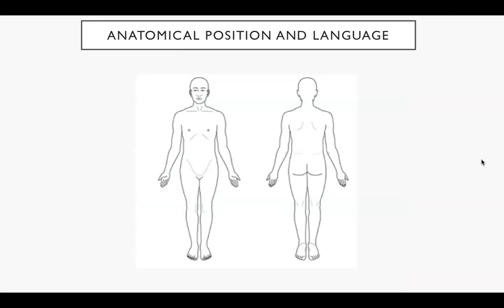Okay, so in front of you right now is a diagram of the anatomical position. When we talk about the language that we use, this is the position we expect the person to be in. If you look at the palms, they're facing forward. When we discuss all the language that we're going to be using, this is the position you have to imagine the person being in.